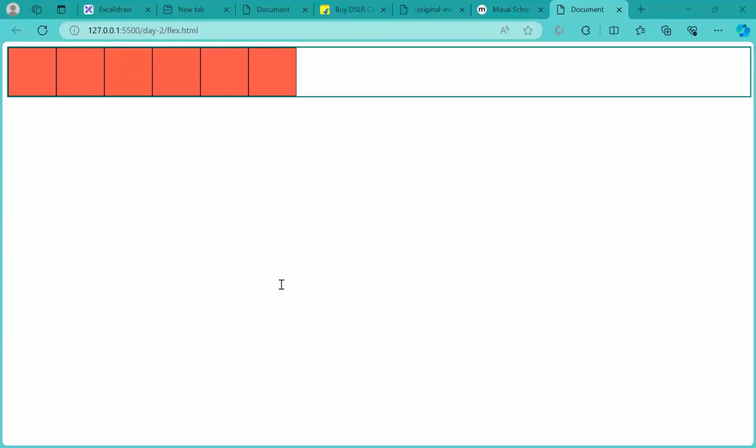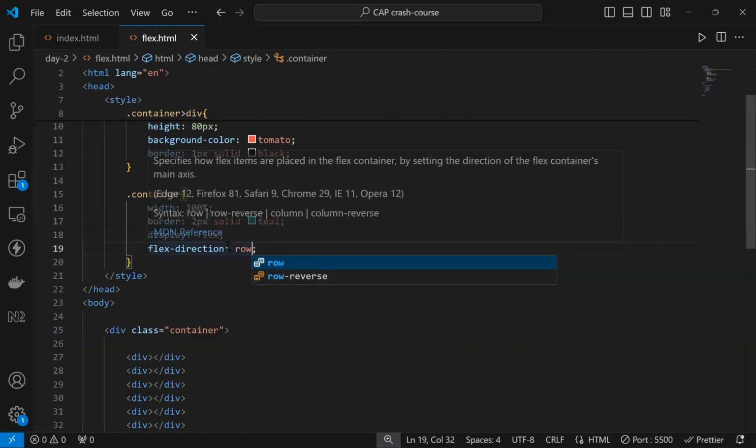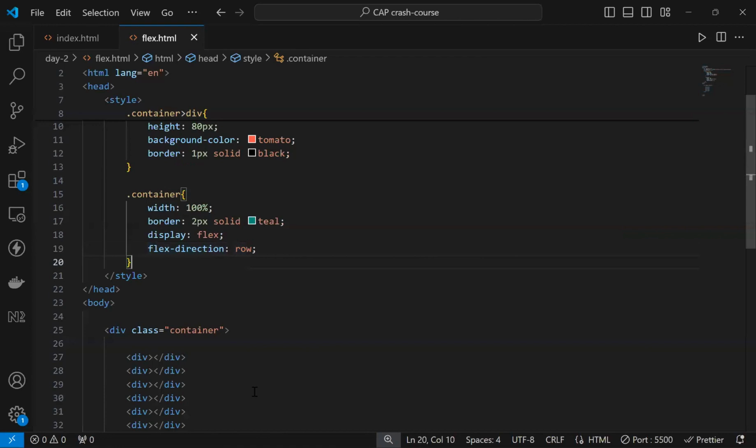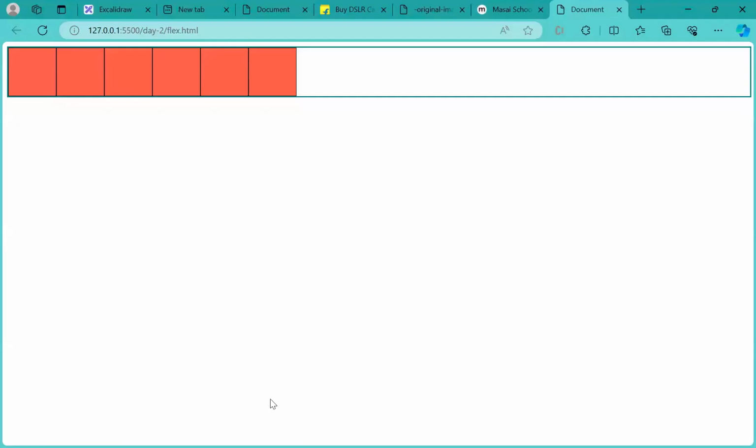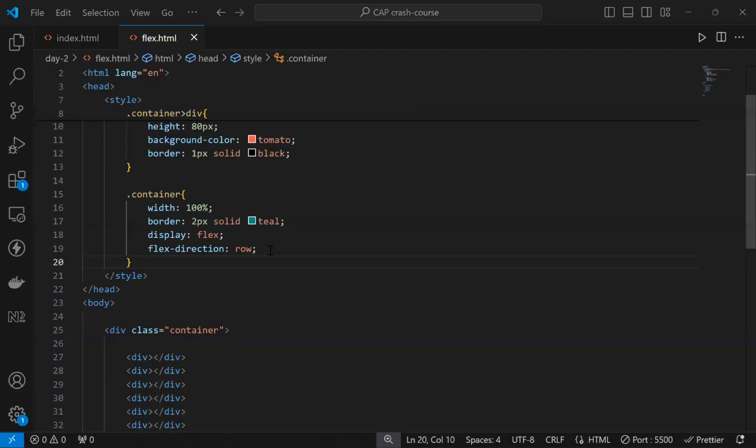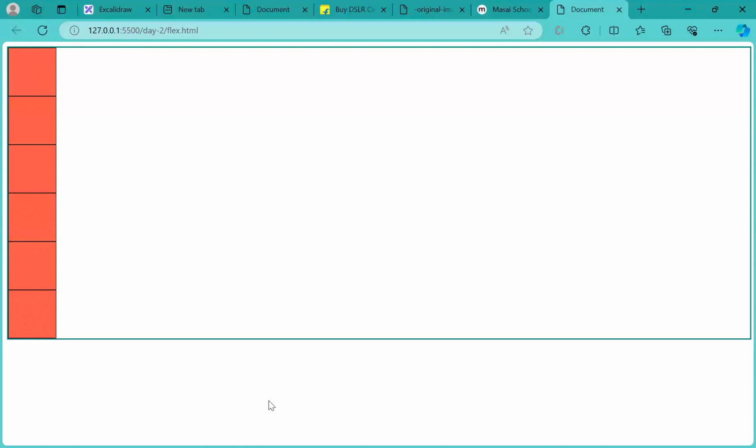So if I go and write row in here, do you guys think कि कोई difference आने वाला है? नहीं, right? So if I go back in here, do you see any difference? No, right? So by default, जो flex के direction है ना, it's gonna be row. But let's say if I go and write column in here, right? यहाँ पे जाके if I go and write column, so now everything will be in column format.